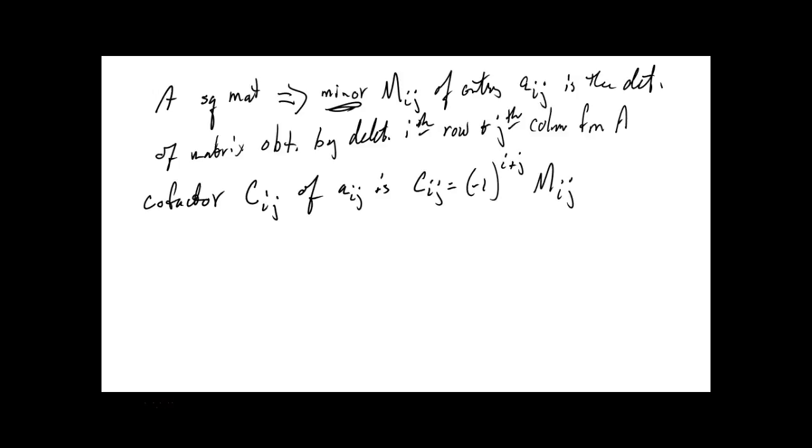So the Mij, the minor, is a determinant, okay? A number represented by deleting the ith row and jth column from A, taking the determinant of the matrix left over. Then Cij, the cofactor, is exactly that number, but with a plus or a minus sign on it. Sometimes it's the same sign, sometimes it's not the same sign. I know that sounds really bizarre, but it's so much easier to do than it is to describe. So we will do it.